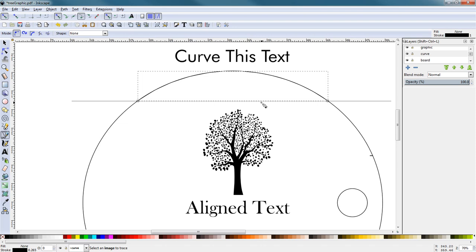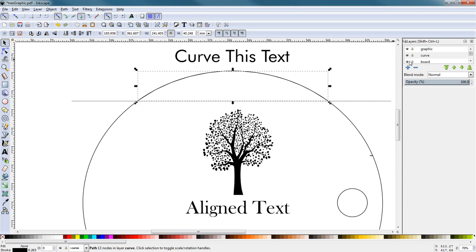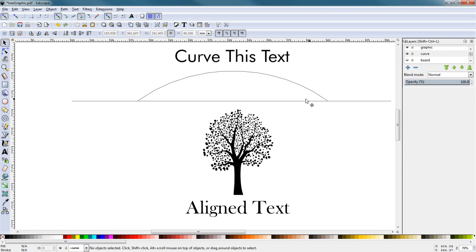And see how it makes a box around that curve that I made. You can't really see the curve, but if I go to my pick tool and turn the board off, now you can see the curve. I can get rid of that line too if I want. This line I don't need, so I'll hit delete. There we go. It was only used temporarily. Now I have this curve. What am I going to do with it? Well, I'm going to actually have the text curve around that line.